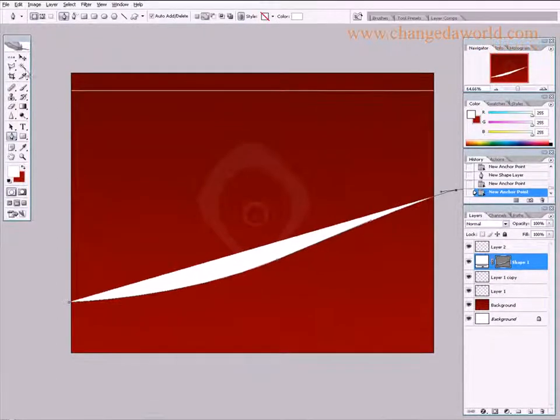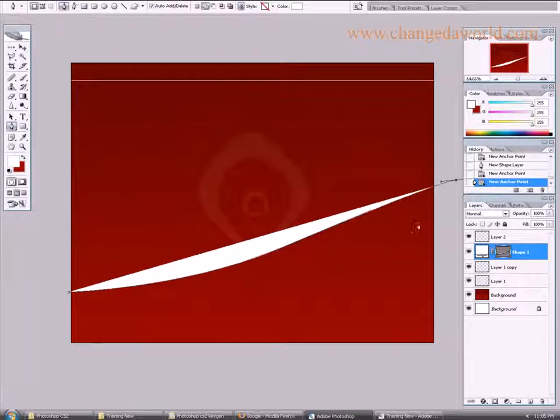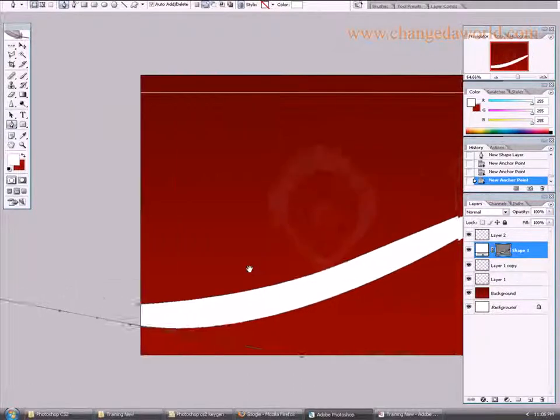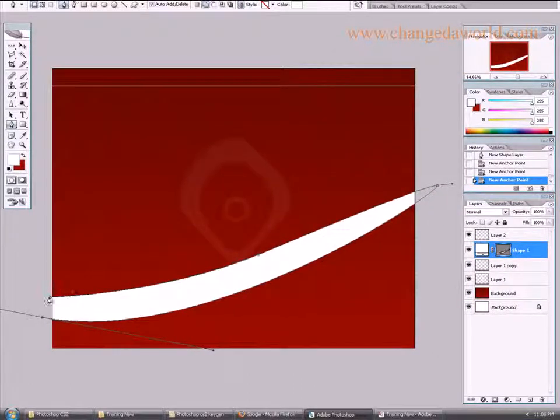It's similar to the polygonal lasso tool, the way you use it. Just click here once and then drag and again click, release, and then complete the selection here.